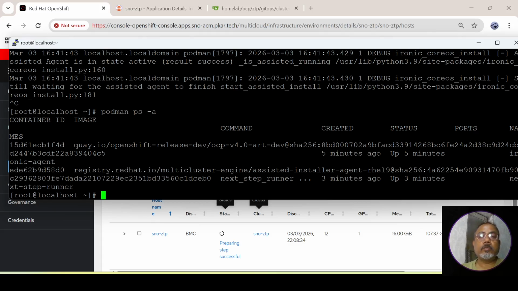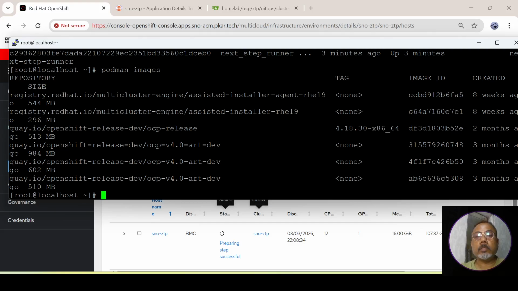Let's get those in detail from that hub. What are the images it pulled? You can see nearly 4 to 5 images already pulled.